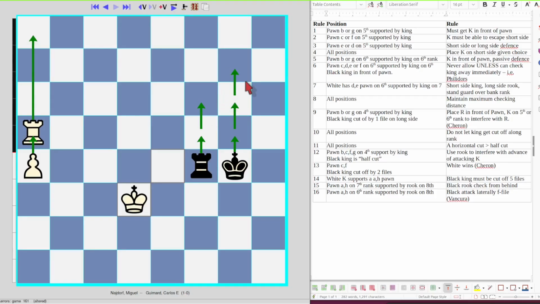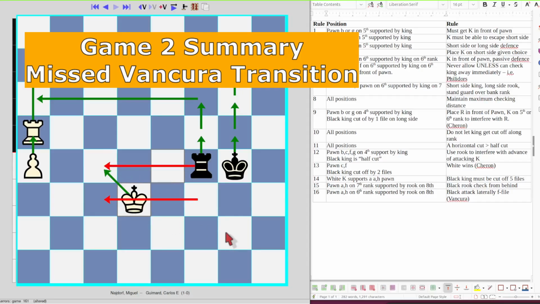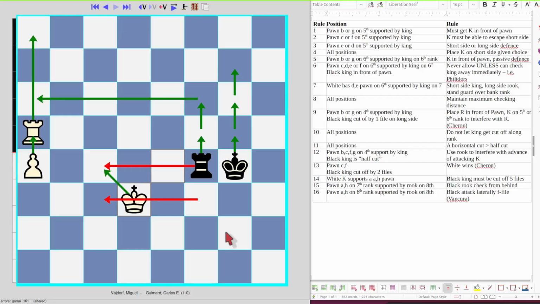Yeah, so that's kind of the way of thinking about it, because we'll cover from the side. The white king's always cut off at the back, and if the white king ever tries to go over that side, well, then we just start checking. Yeah, so that's a missed Vancouver. So Guimard, unfortunately, I picked on him twice. Obviously a strong player, otherwise they wouldn't be in this filtered list of games I've come up with, right? So missed Vancouver. Okay, so let's keep going.